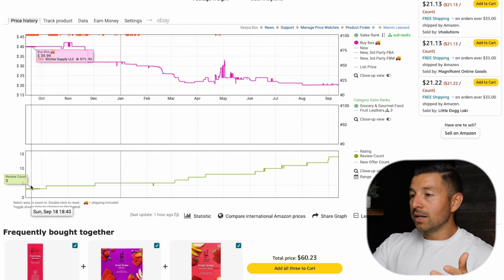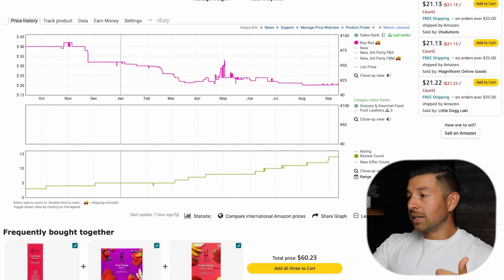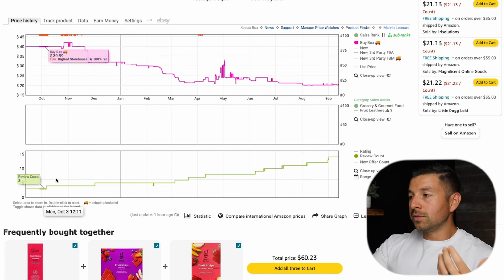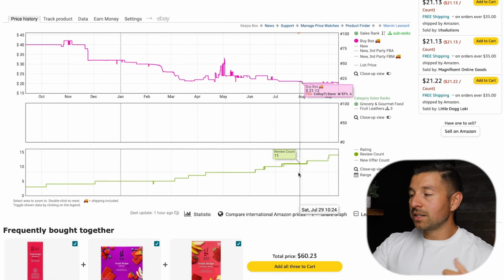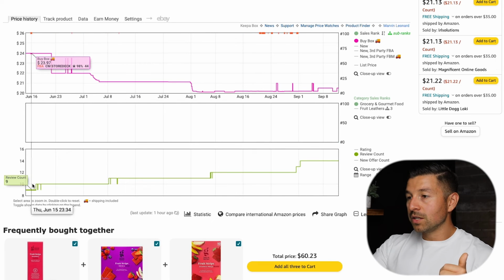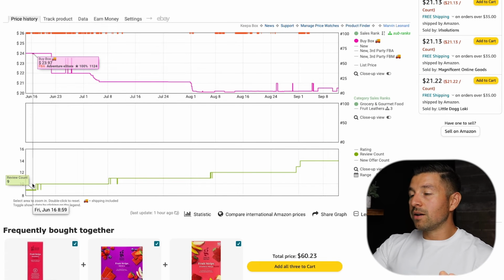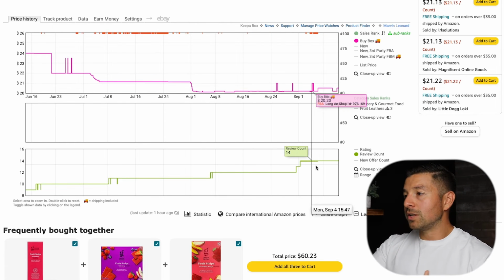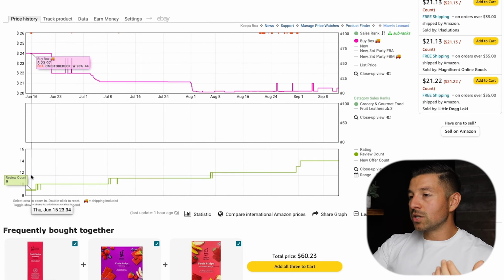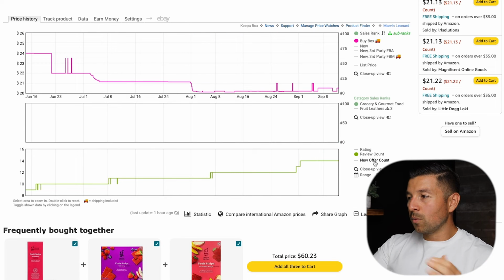So if we have a product that is at a review count of 3 at the beginning of the last 12 months, and then now it's at 14, chances are this product has sold over 1,000 easily in that time frame. Okay, we don't know exactly how fast it's selling. It's just an estimation. So if we go back 3 months, we can say in the last 3 months, the review count has gone from 9 to 14. So 5 reviews in the last 3 months. So chances are it's sold over 500 units. Not an exact science. It's just a data point that we take into consideration. As long as the review count is going up, chances are people are buying this product.